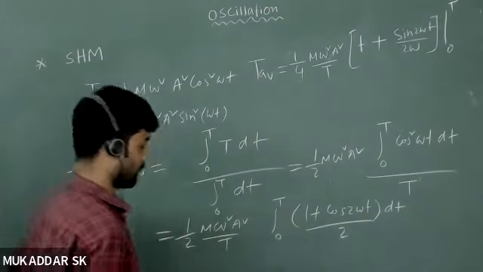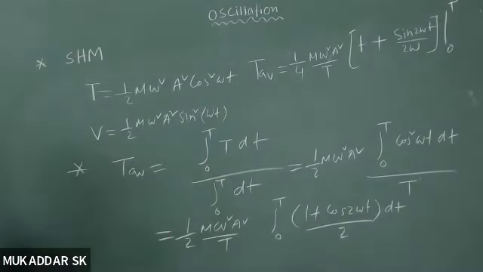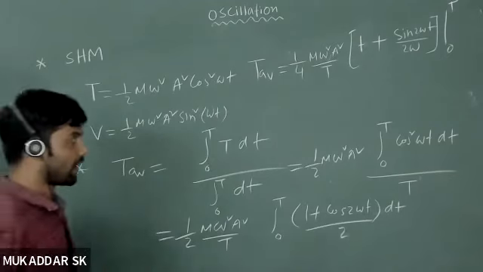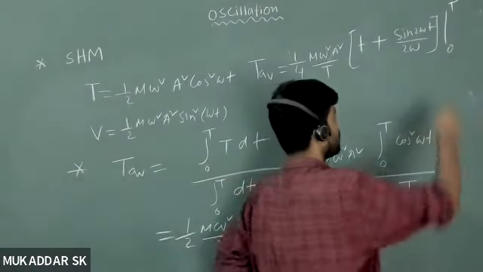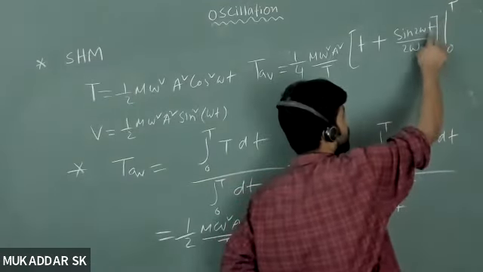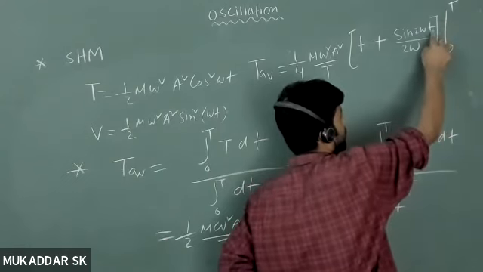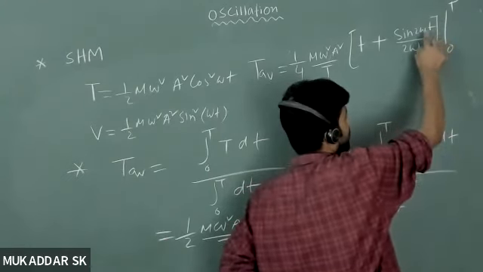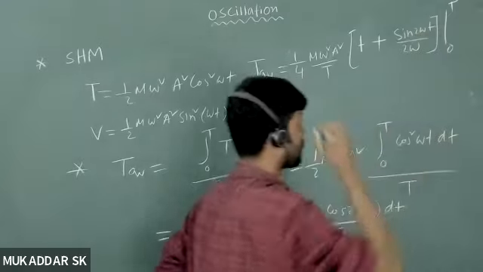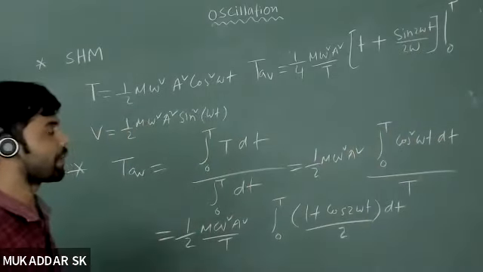Now what about the second term? What about the second term? Anyone? Sir, 0. Exactly, it will be 0, because you have to substitute capital T in place of small t, right? So if you substitute capital T, and what about omega? Omega is 2 pi by capital T, right?